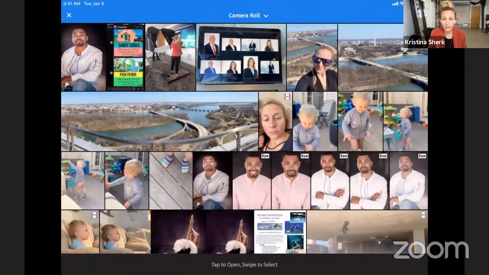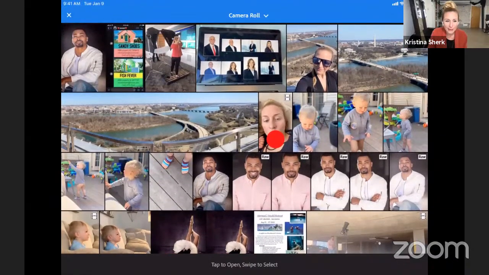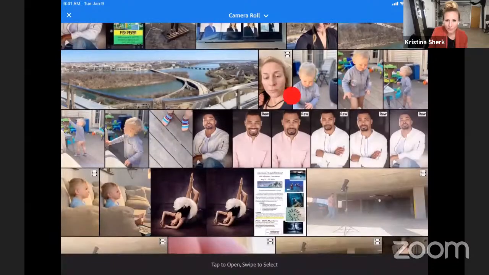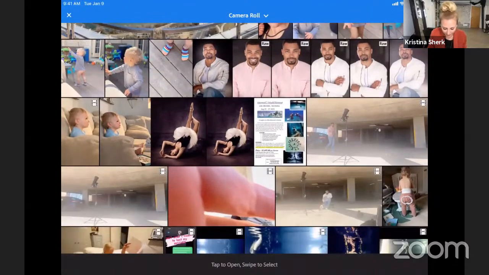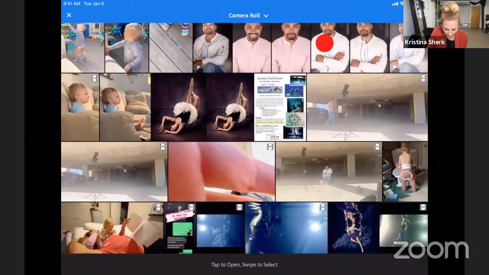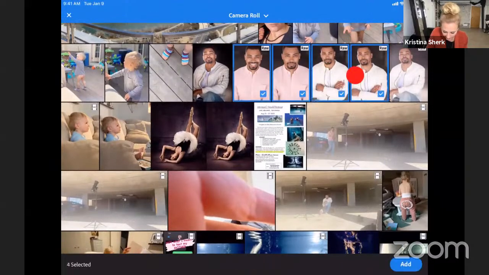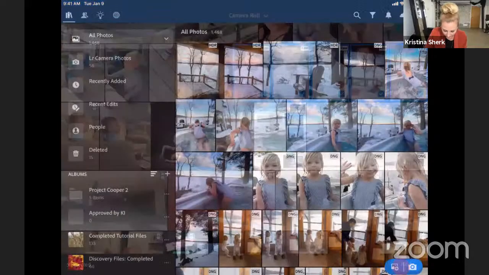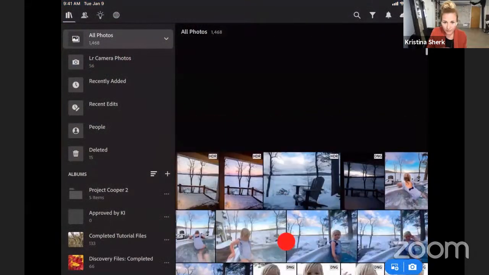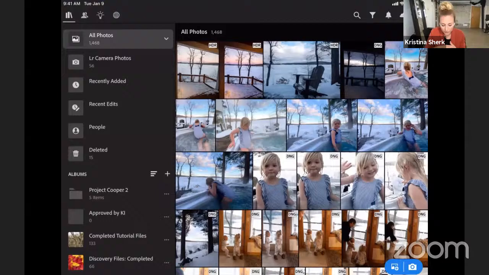Importantly, the reason I do not have all of my photos synced in is because I don't want random photos that look weird in my camera roll. So the first thing I'm going to do is select all of the images of Blair and choose add, and that's going to add them to my Lightroom. This will take just a moment.